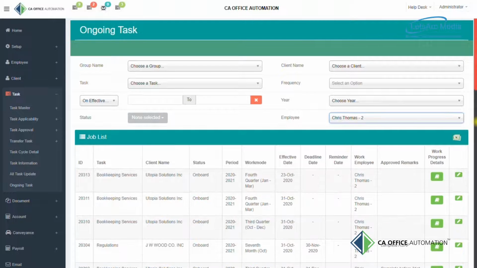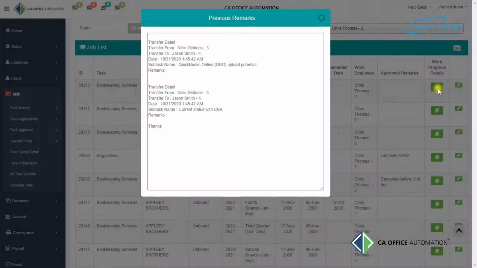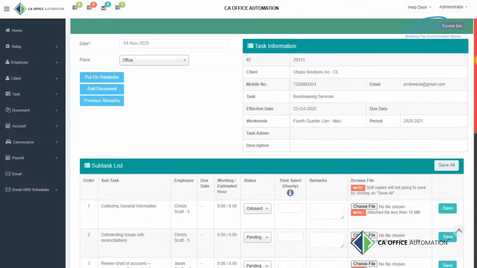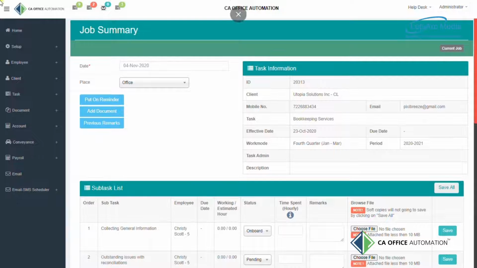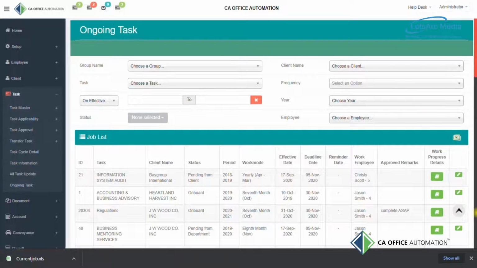According to that, the report will be displayed, and in the right corner a button is given to get the logs of the task, and by clicking on the Edit button, you will be redirected to their job sheets, and through this, you can also update their work. You can also download this data in Excel format.